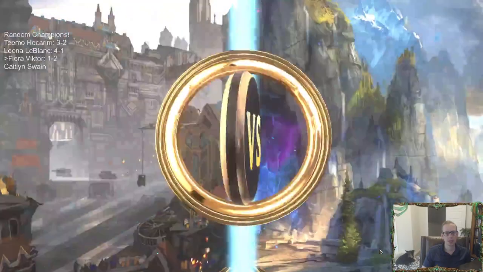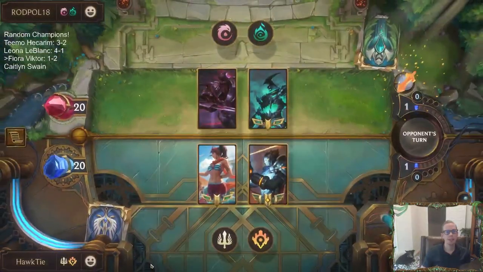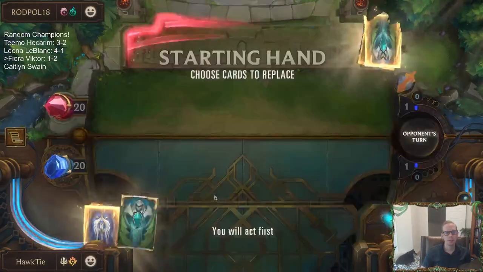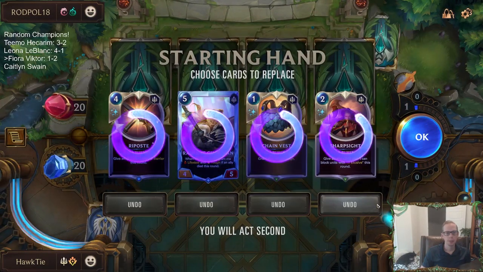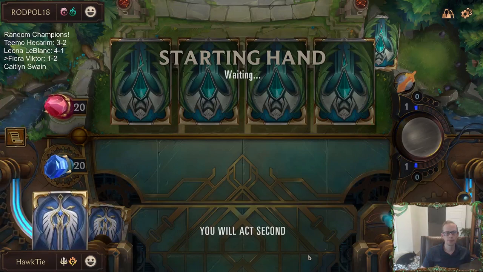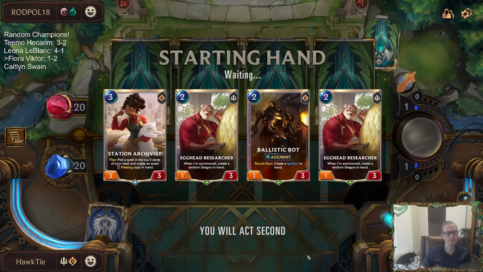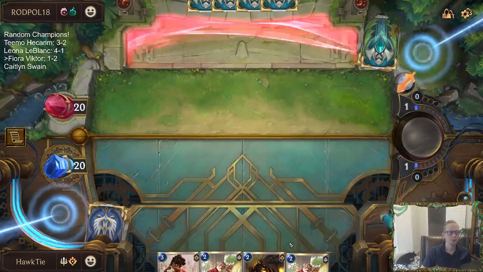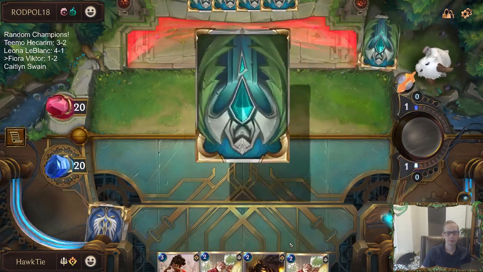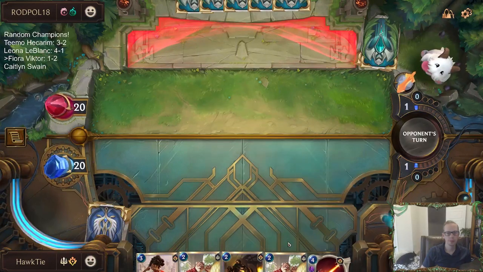Hecarim Zed. Alright, they're going to be attacking a lot. Let's hopefully get some removal for Zed. It's not really removal for Zed right there. I wouldn't necessarily say this is removal for Zed either, because they have the attack token round 3. There we go.